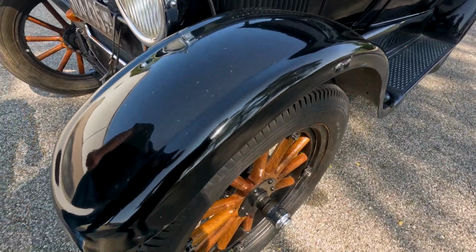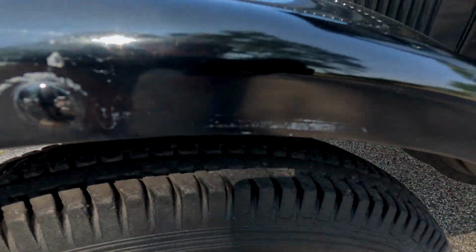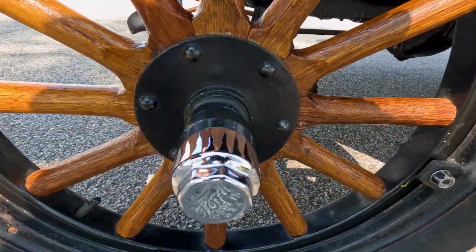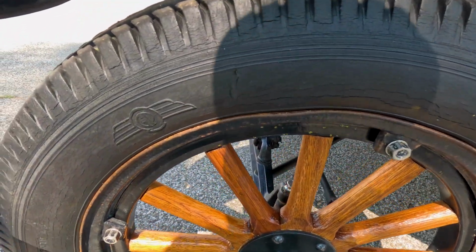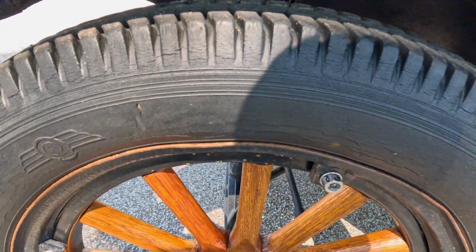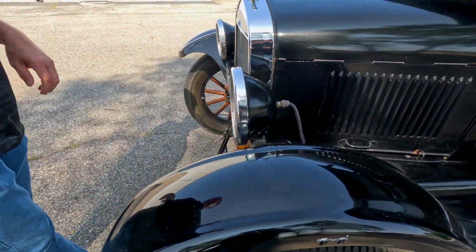All four of your factory-style wood spoke wheels, the rims are steel, are in very good condition. Your center caps are very nice and bright. All four of the tires are older, the exterior tires, and they show quite a bit of age. Of course, we can't see the inner tubes to tell you the condition of those.